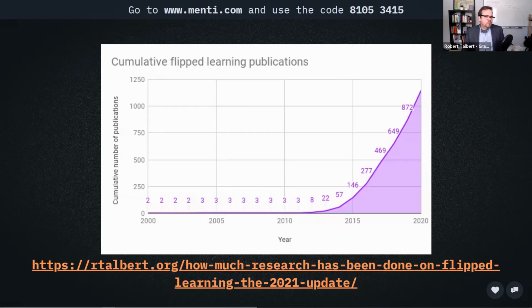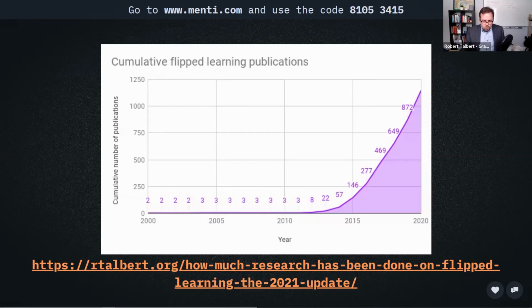31% per year. So that's a lot. I tried to translate this into a pandemic virus. It has a thing called an R0 value. And I tried to get that converted into an R0, and I couldn't find exactly the math. So maybe y'all can help me out with that. But this is like a highly infectious virus, if you want to think of it that way. Now, whether research on flipped learning infects other people, like you read a research article and it gets you to do it yourself, it's an open question, but I suspect there's something to that.